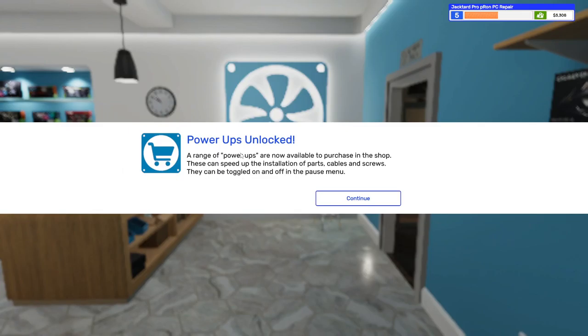Let's take a look at what power-ups unlock. A range of power-ups are now available to purchase in the shop. These can speed up the installation of parts, cables, and screws. Can be toggled on and off of the pause menu.